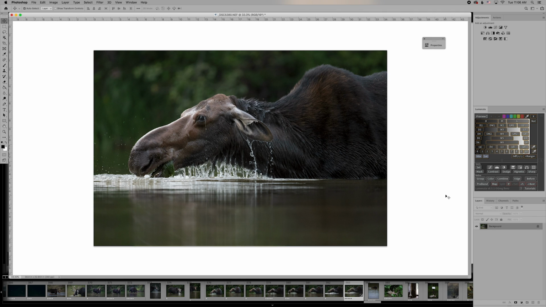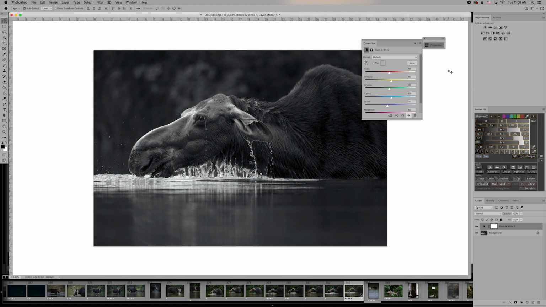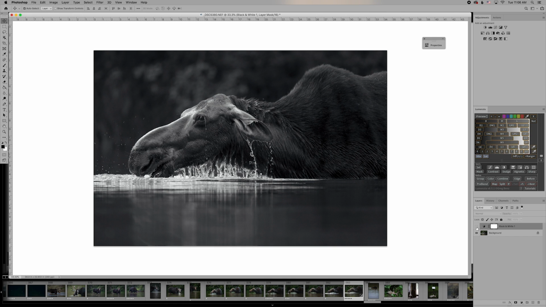So with this image, my intended outcome is for black and white. So the first thing I'm going to do is go up to my adjustment layers panel here on the top right, and I'm going to click black and white. And part of the reason I'm choosing black and white is because I know it's going to convert well.